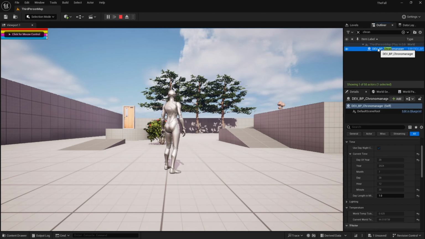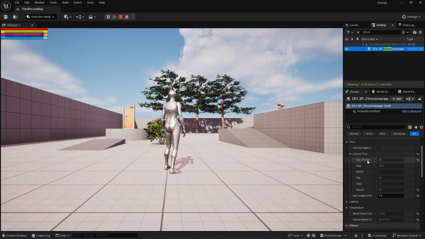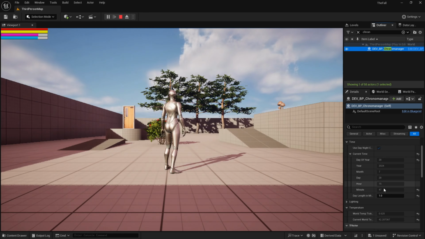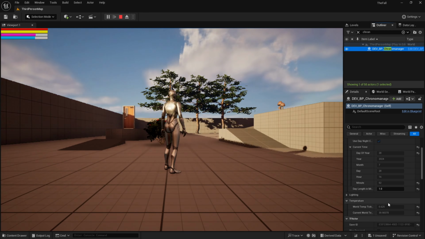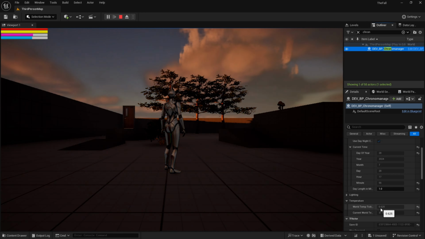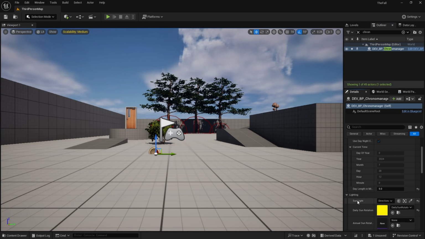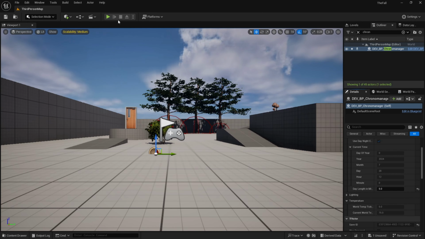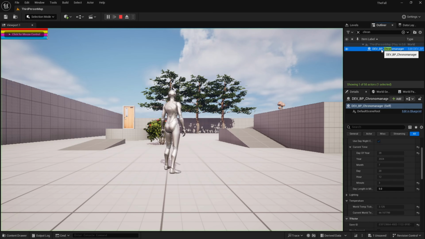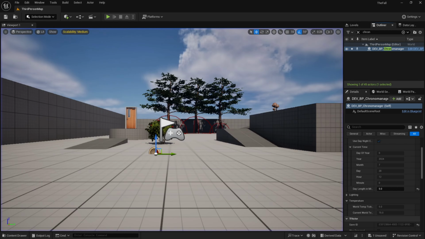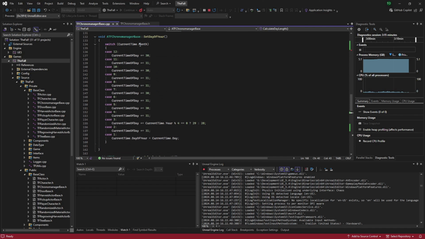We should see our day of year is updated, which it is. Day of year is not 28 though. It's the 28th. Okay, so we have something wrong with that here. But you can see world temp is ticking every 0.625 seconds. That's a little fast. Let's change that to 5 and just make sure that logic is working at least. And we'll have to reselect our chrono manager. And there you go. You can see that is updating correctly. Our day of year isn't. So let's go and figure out why.